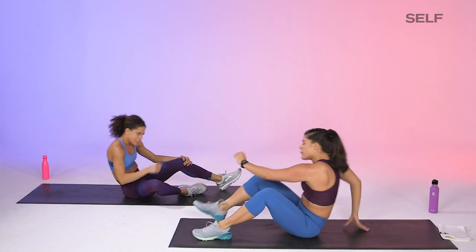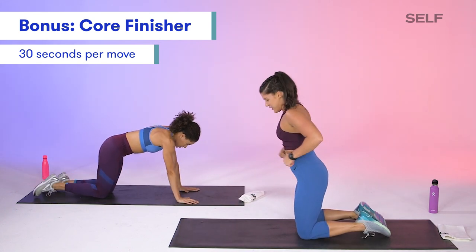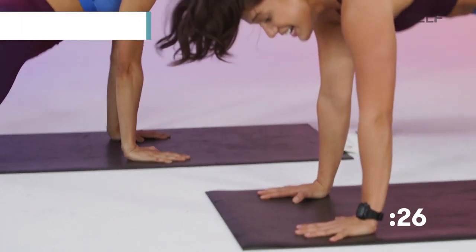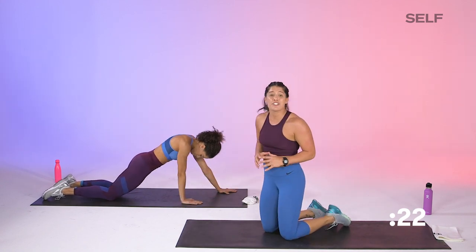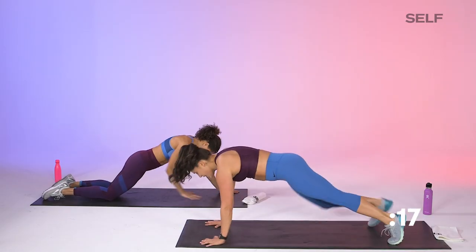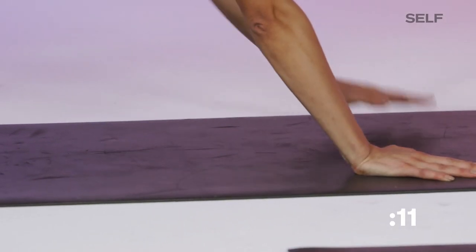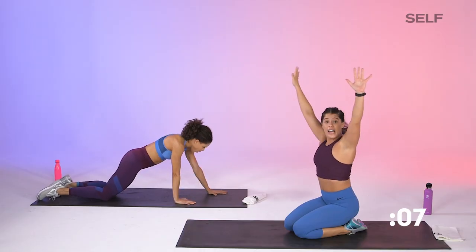Okay, it's time. Last burnout, final burnout. Let's knock this out together. Superman plank walks, ready? Let's go. Go for it. Out, out, in, out, out, in, yes. Maybe this time you pick up the pace because it's the last time you have to do it. You only have 20 seconds. Why not? Let's go. Oh my gosh, 15. Make sure you're alternating, you guys. Right, left, right, left, left, right, left, right. 10 seconds. And then we're gonna go right into that hollow rock.